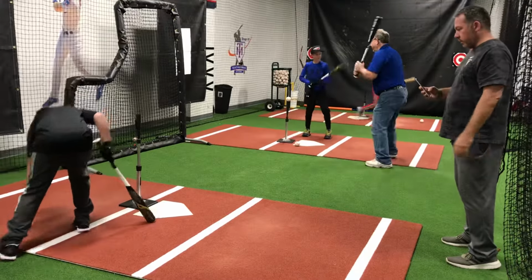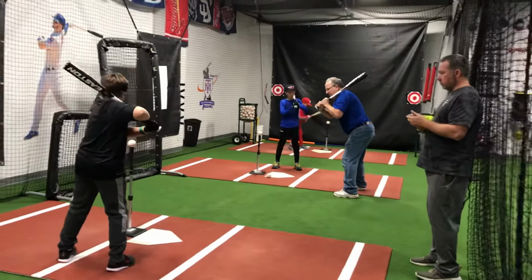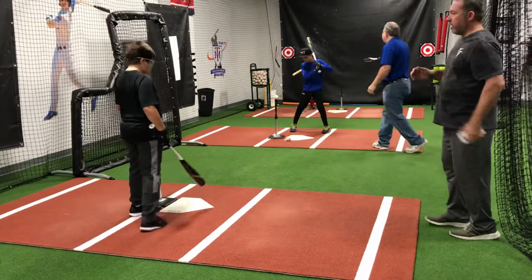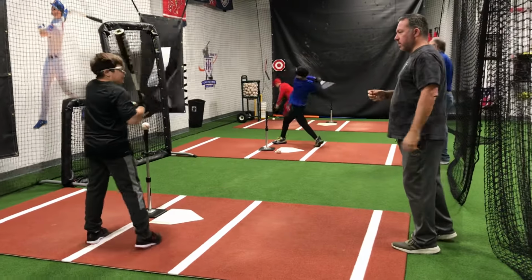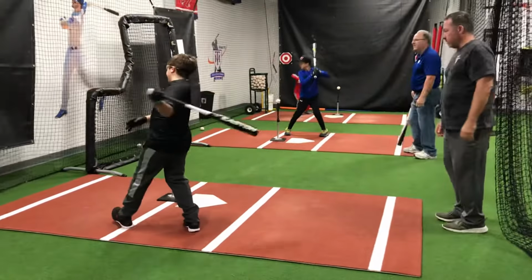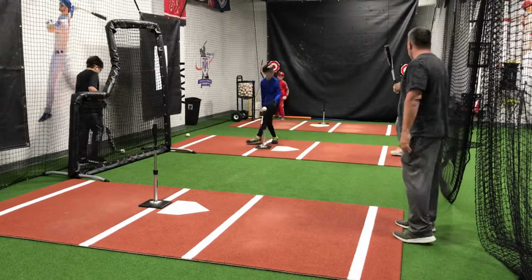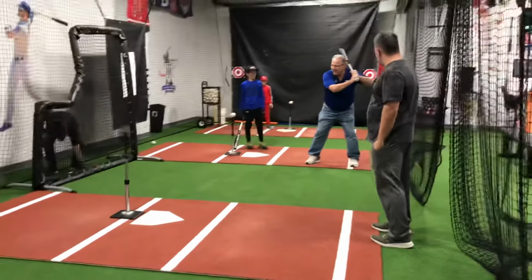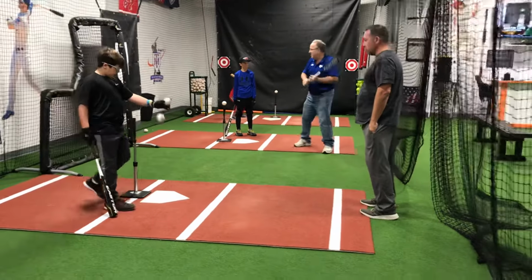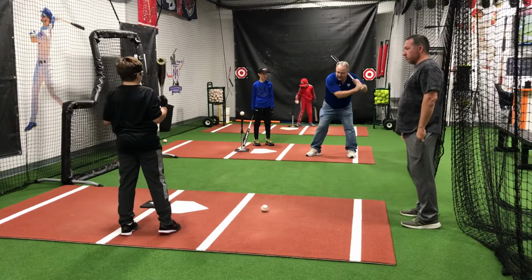More push than snap. You kind of snapped it, but you also pushed it. I want you to feel that all you're going to do is turn this knob as fast as you can. No strides. Grip the back. Better. You want that back to an upper plane, don't you? You want to come under, like you said. There you go. If we're standing here like this and we have to make a move to get on the plane as we swing, then we're not quite in the right position. We should be on the plane before we swing, and then turn this knob up as quick as you can.